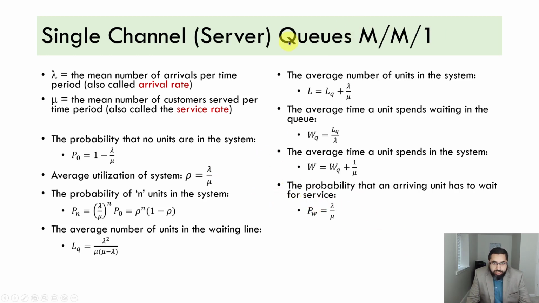So that's an MM1 system. It's a simple system. There's just one queue, one server. Both the arrival rate, the number of arrivals per unit time, and the number of people served per unit time are Poisson, which means the service times are exponentially distributed. Saying that service times are exponentially distributed and saying that the number of people served per time period is Poisson is the same thing, because the exponential and Poisson distributions are related. So that's what the two M's mean, and the one means we have one server.